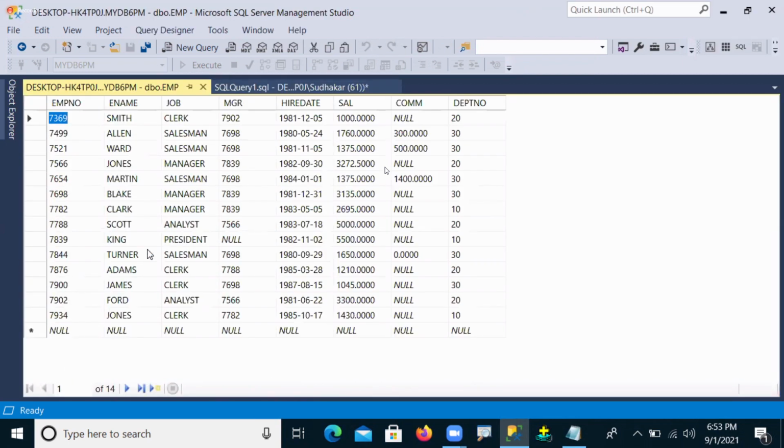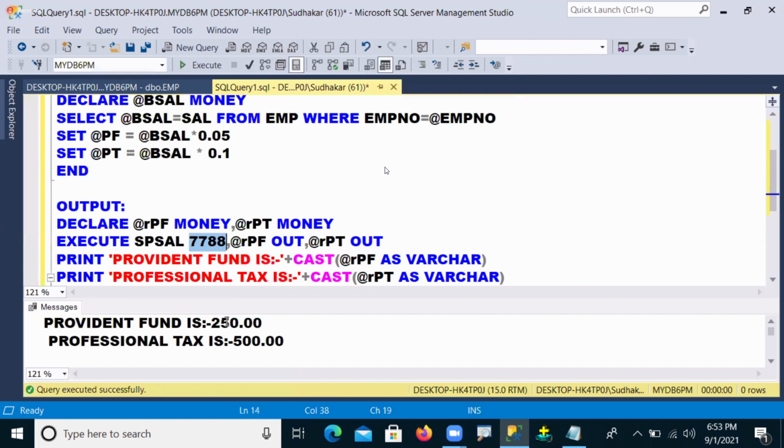Okay, right. So 5,000, we have calculated provident fund 5% is 250 and 10% is 500.